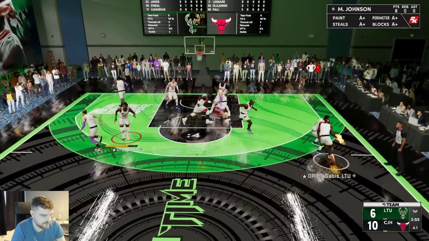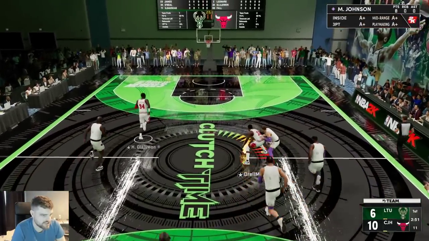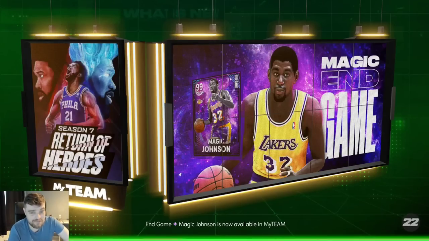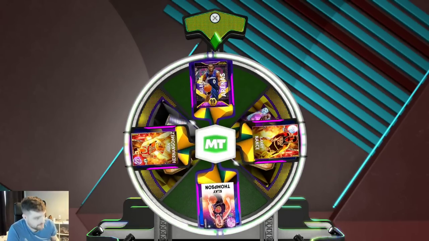Cover Luka off that screen. And Magic, they have to fail. They're gone. That's a quick quit right there. That's a quick quit there, caused by Magic Johnson. Nah, Magic is... He's no invincible Luka, but he's him. He is him.